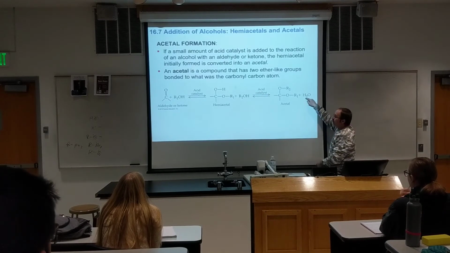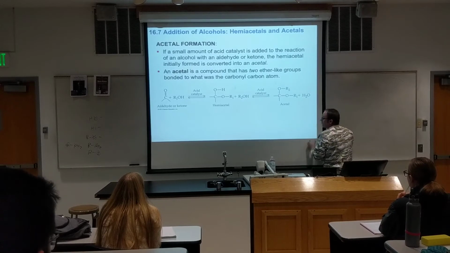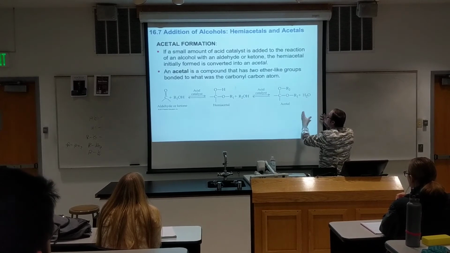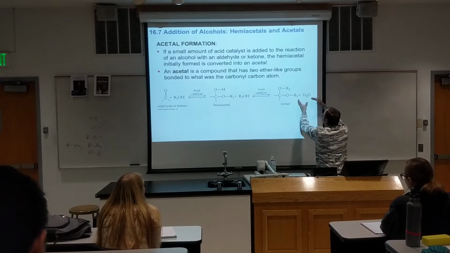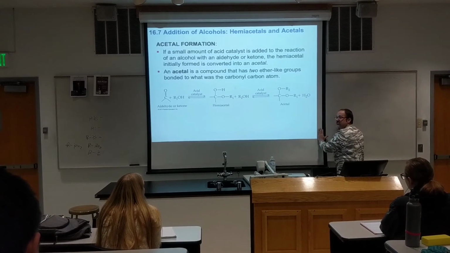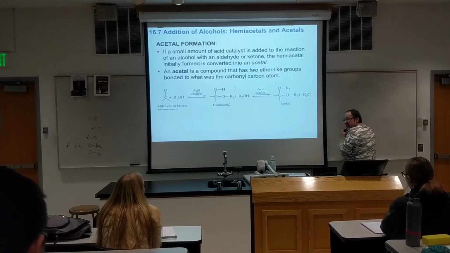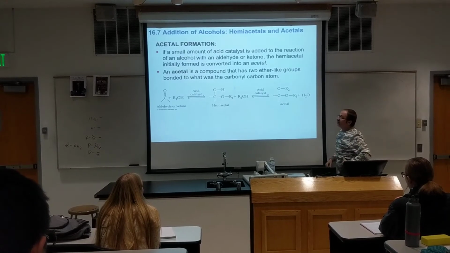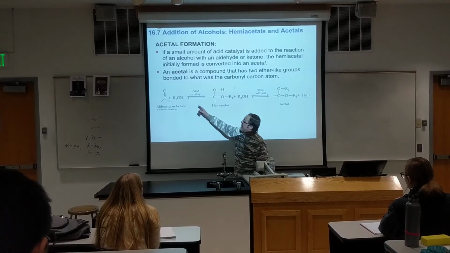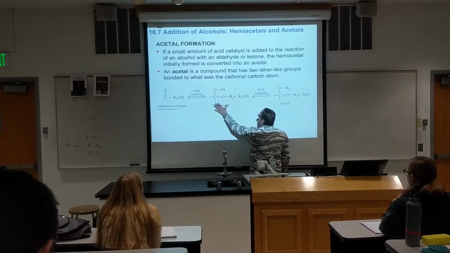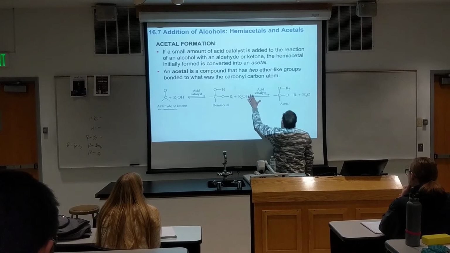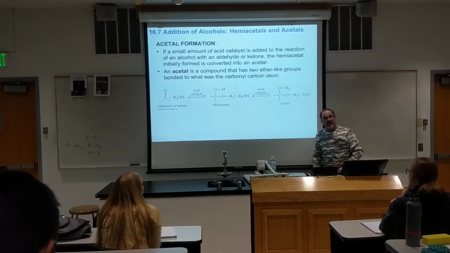And so here, I create a little tiny flask as I'm heating this, and the steam comes off. I get it to condense the water, and the water comes over here and just gets separated out. So then I hit it from both sides. So that's the difference, the excess of the alcohol. If I just use one equivalent of alcohol, I'll stop at the hemiacetal. If I use two or more, I go all the way to the full-blown acetal.